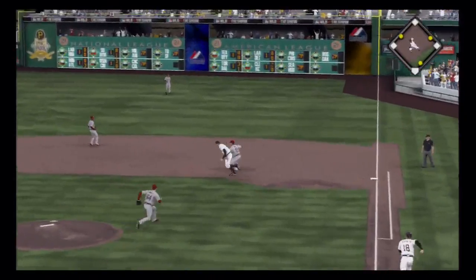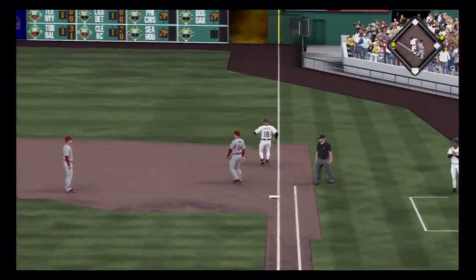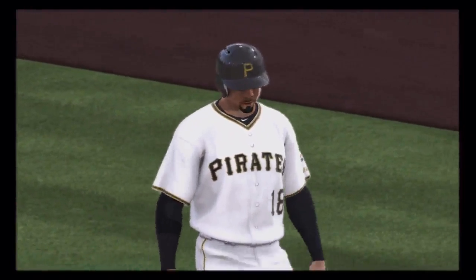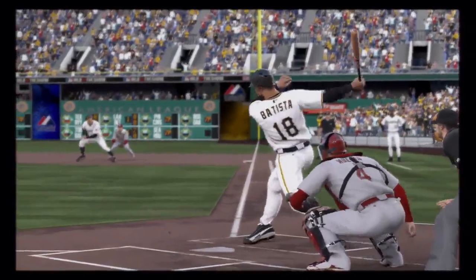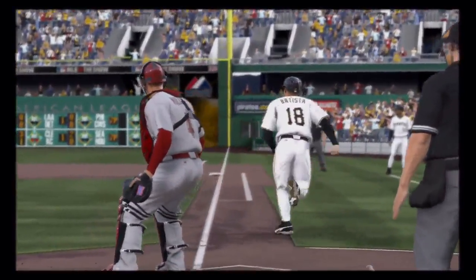Now a ground ball towards the hole. To second for one. On to first, but not in time as he's in there ahead of the throw. Well, you could have put the first base bag out in the outfield grass on this play. You're not going to double this guy up. He's too fast. Still, a pretty good job of at least getting that lead runner at second base.